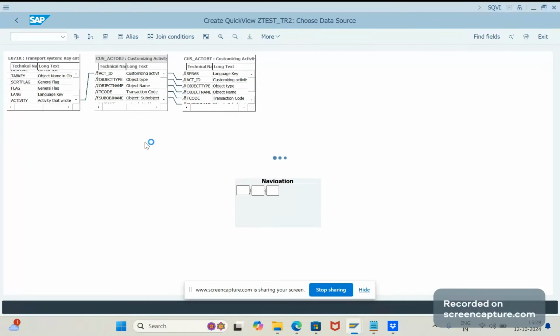Now I need to select the selection screen as well as the ALV output data. Here you can see the list fields, nothing but the result. When you execute the report, you see some data, right? Okay, let me execute this one so you will understand what I'm trying to say.